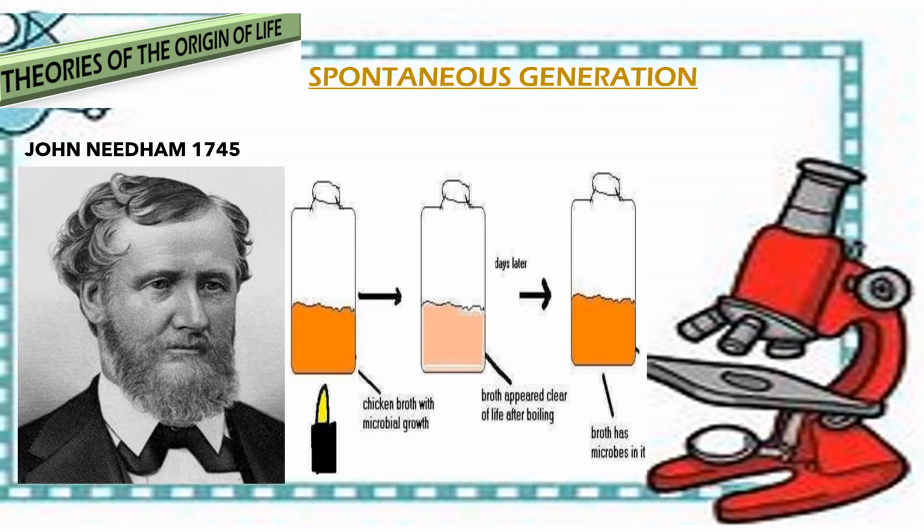So he placed a solution of boiled mutton broth in a container and heated it. Then he sealed it with corks, to prevent anything from the environment from entering the flask and generating life. After several days, Needham observed that the broth turned cloudy and full of microorganisms. By that, he concluded that life in the broth was caused by spontaneous generation. But in actuality, he did not heat it long enough to kill all the microbes in the broth.